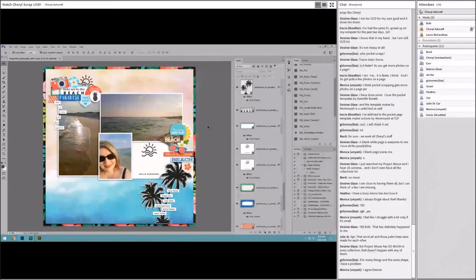I think you'll find, though, almost any scrapbook kit is going to have some good things in it. And then sometimes you're like, oh, yuck, I'm still not going to use that. But there are some really cute things in there that you can always pull into your page. Yes, but it's the great kits where everything is good. Maybe that's our trick, Desiree. Maybe we just make them so big that you don't notice. She said they're always so big, she never has that problem. So maybe that's it.